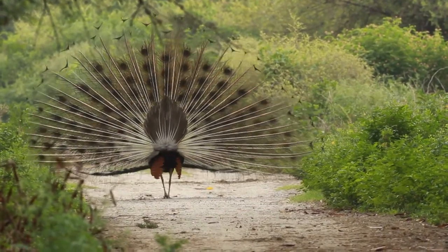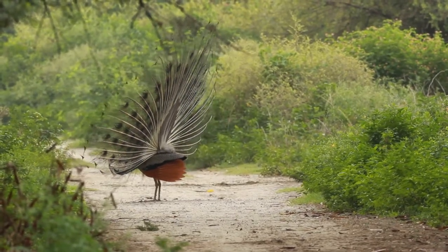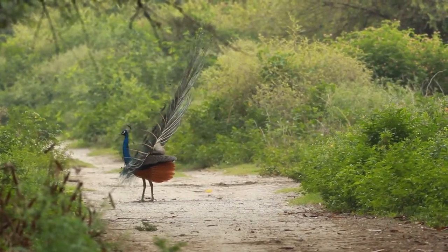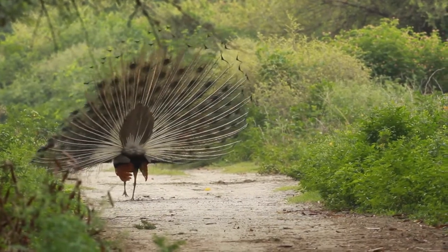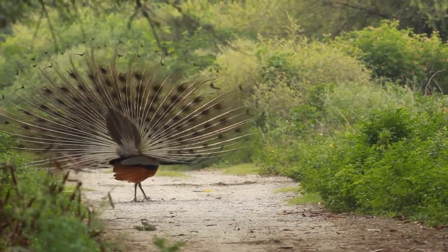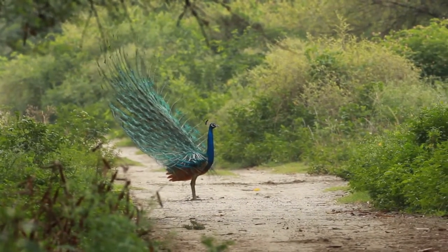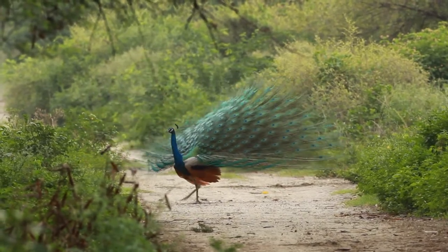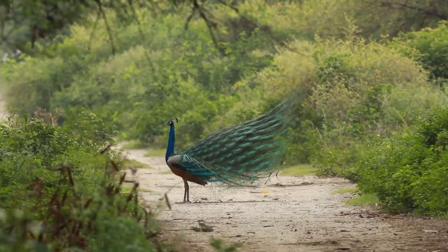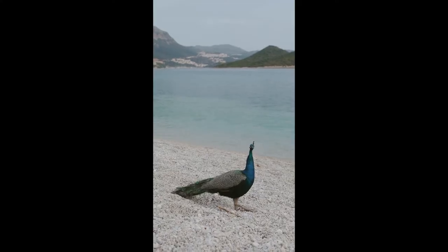Fact 10: A peacock's crest acts as a sensor for mating. A female peacock has special sensors in her crest that allow her to feel the vibrations of a mate who may be located far away. The feathers are tuned to vibrate at the exact same frequencies at which a displaying peacock rattles his tail. Whenever a male peacock fans his tail, he shakes it at a rate of 26 times a second, creating a pressure wave that literally rattles the female's head for attention.